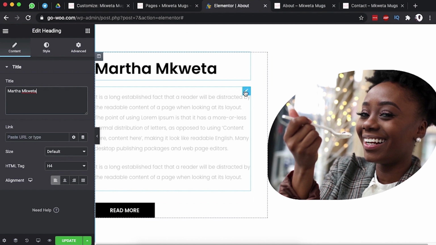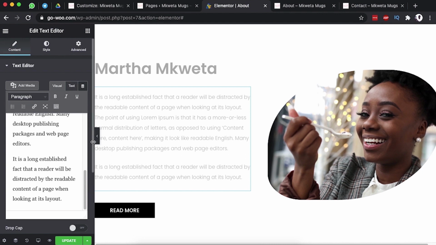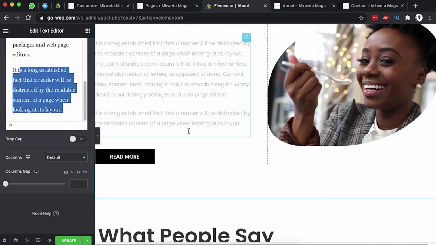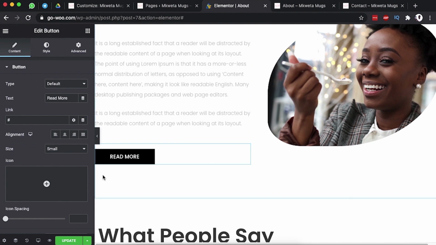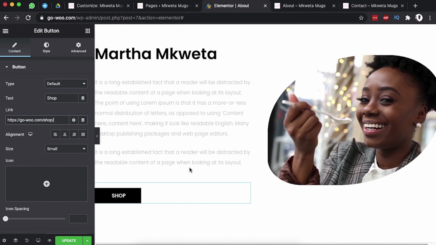Okay, and here you can edit the info, whatever people are reading about the artist. You can add your own text or information, and this call to action button can lead to any other place, or I can make this lead to the shop. So I can say shop, and I can easily link this to the shop page. Okay, so something of that sort.